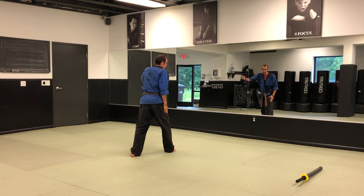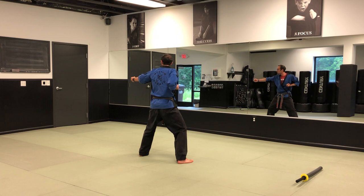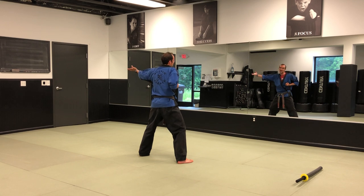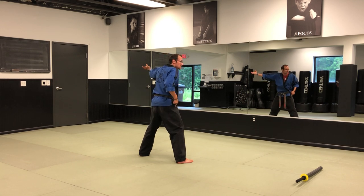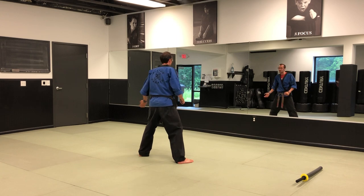Let's finish it up. My right leg is going to step to where the number 3 is. Back knuckle, 17. Descending or downward back knuckle, 18. Palm up and under, 19. From here, we step the footwork. This always reminds me of the footwork at the end of Tornado kata, our knees kata.